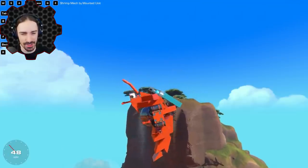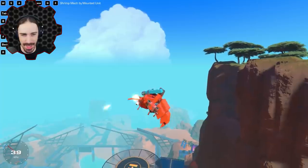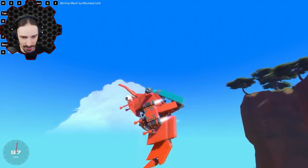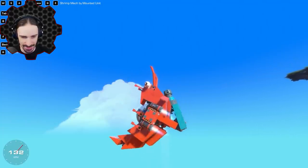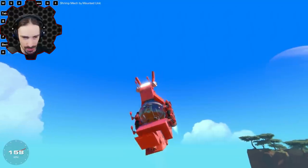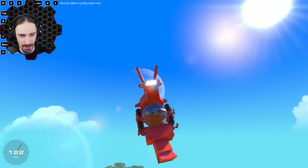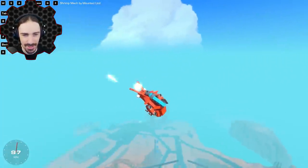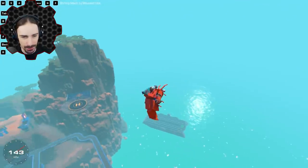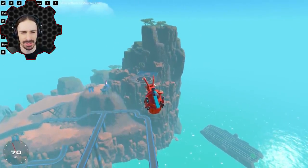This one is a shrimp mech. It's a shrimp-inspired mech drone of sorts with a backpack-mounted cannon, of course. It has some awesome flexing mechanics as you tilt forward and backwards. There are little tiny legs waving back and forth on the sides of the seat. Despite being pretty simplistic in its shape, it has a somewhat realistic aspect to it.